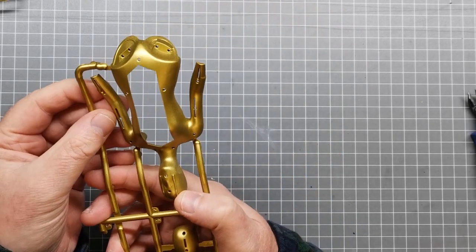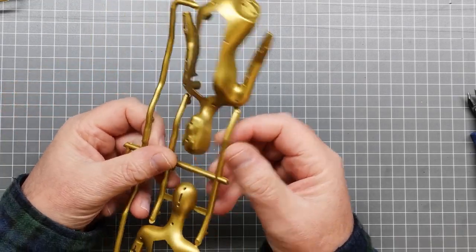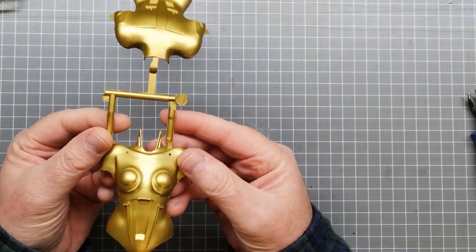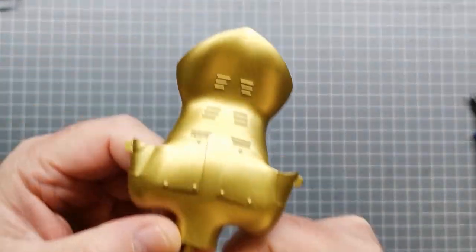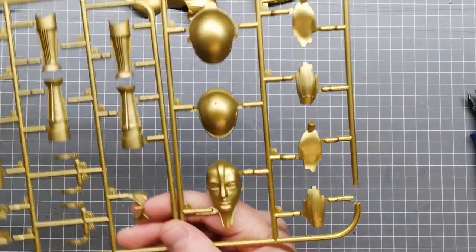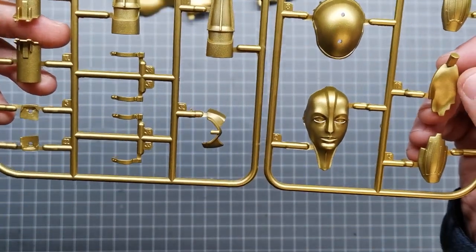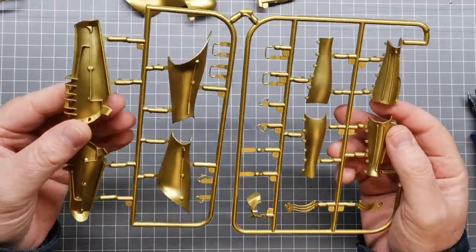It doesn't appear to be any sort of flash or anything like that. There are a few minor imperfections, but the quality of the kit looks pretty good. It looks like sink marks are the main kind of issue. Here we've got the main torso. Detail looks nice and sharp. Got the back. We've got that iconic face, and the hands, part of the arms, a few detail pieces. And it looks like we've got more parts for the legs.